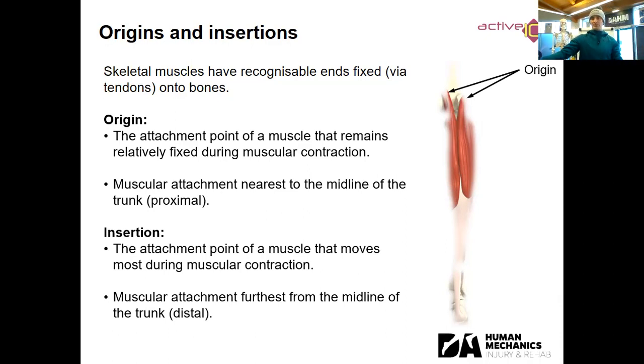If we're talking about the bicep, a bicep travels from our shoulder to our elbow, because it pulls up towards the shoulder and pulls the arm with it, creating elbow flexion. So proximal bicep is closest to the middle of our whole body. Proximal bicep is further towards the shoulder, and distal bicep is further towards the insertion, further away. Whenever you see the terms proximal and distal, proximal means closest to, distal means further away.